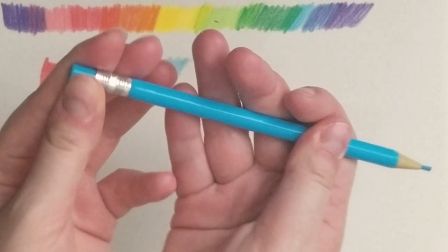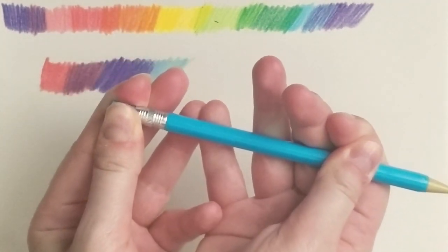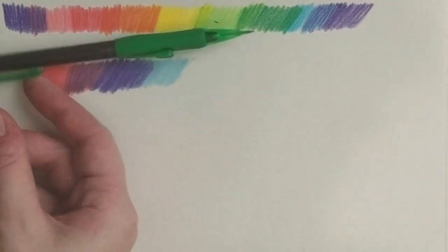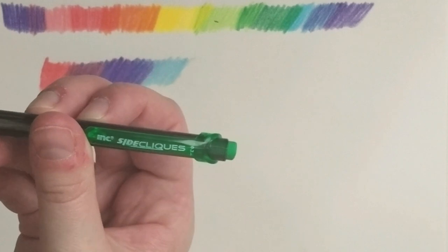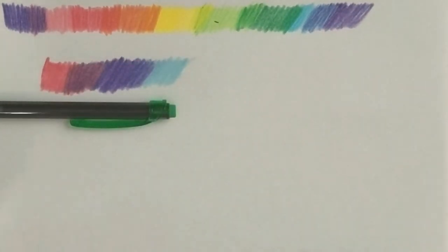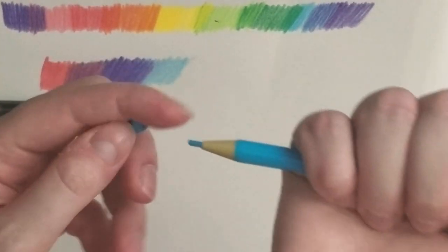Okay guys, so for the last part of this tutorial, I'm going to sharpen this light blue. I'm going to do an underdrawing and then I'm going to tighten that drawing up using one of my other Dollar Tree mechanical pencils. So this is also an INC product. It is the Side Clicks, and I have a mini short review where I talk about that and several other mechanical pencils as well. So you guys should check that out.